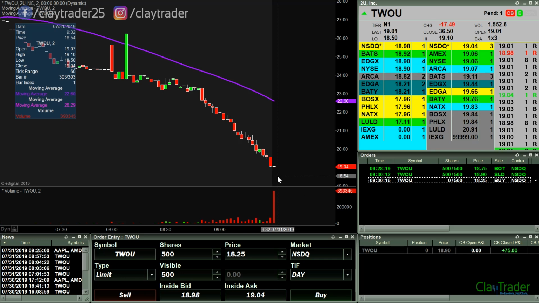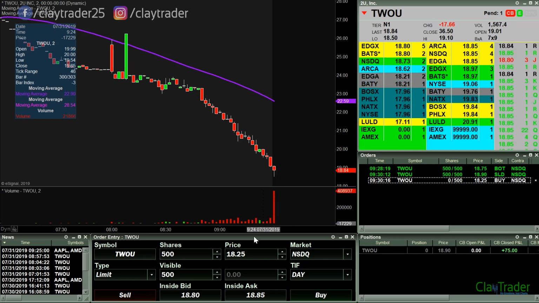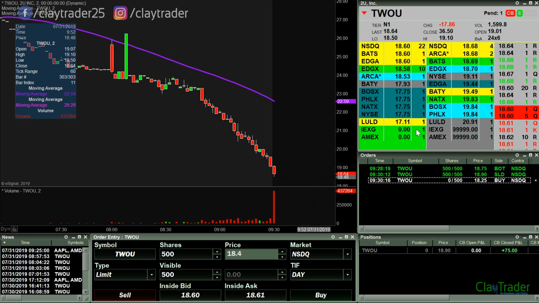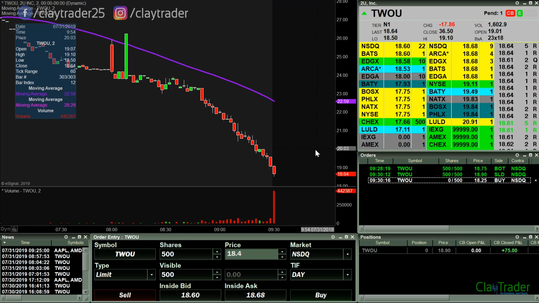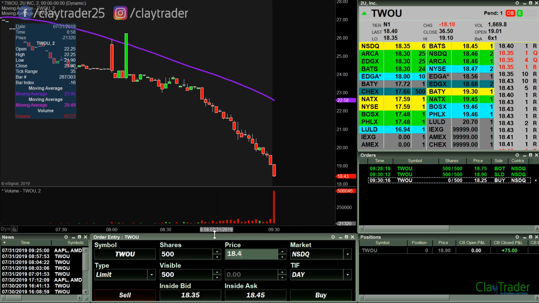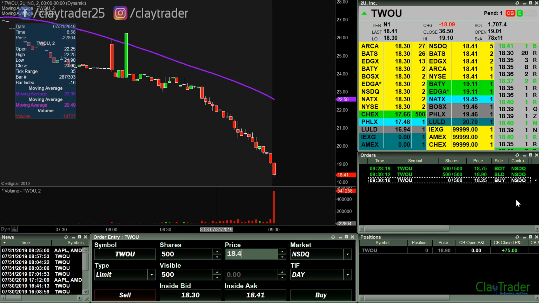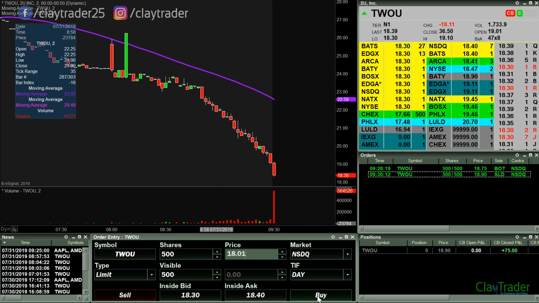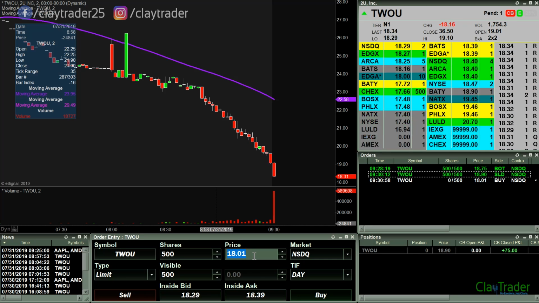May also be interested in playing some sort of potential bounce, but we'll see what happens because right now it's looking like 18.25 might have an opportunity now. Key break of, there it is. All right, so let's actually go down to 18.01 now. So 18.01.